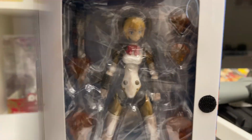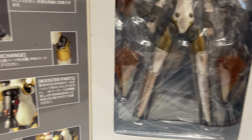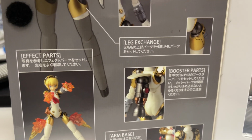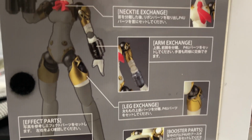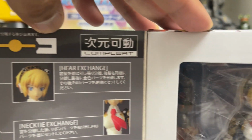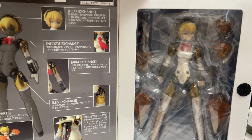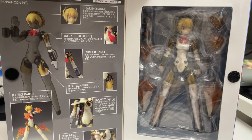But I'm back better than ever, healthier than before, and we're gonna take a look at this very versatile, almost Gundam-like rendition of the Aegis from the Persona series, and it is one of my most favorite android females in the games.